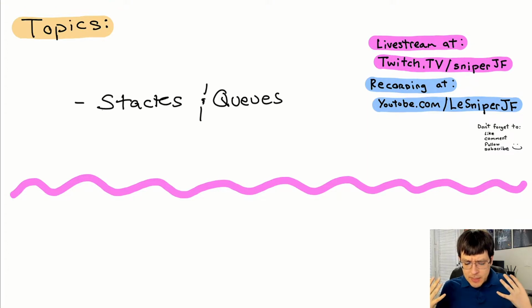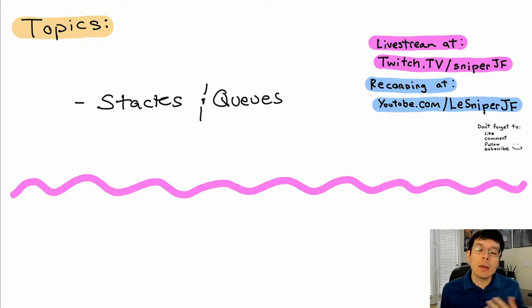And so stacks and queues are going to be another way of organizing information. But unlike linked lists or arrays, where we're doing a core concept of storing information, this is built on top of that. So I haven't told you yet what they are, but you are going to be able to build a stack or a queue on top of a linked list or an array. So we have to abstract ourselves from those implementations.